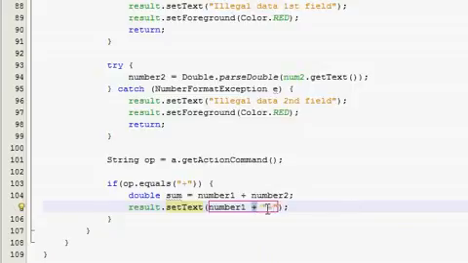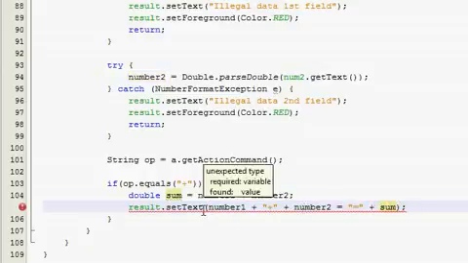They're not going to see that plus, they're going to see this one. So far it's going to say they typed in a 5. It's going to say 5 plus, and then we put another plus sign, and then number 2 plus equals plus sum.